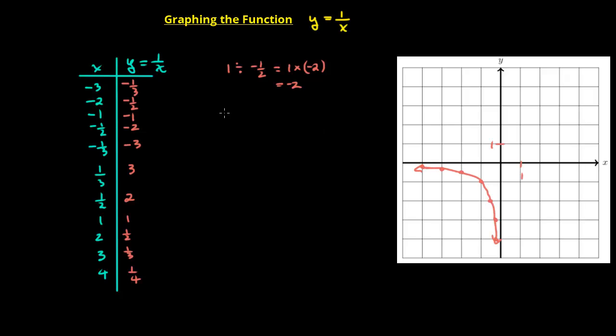Now, if you remember from some of the last few videos, let's think about what the domain of y is equal to 1 over x is. Remember that division by 0 is undefined. So the domain is the set of x values in the real numbers such that x cannot be equal to 0. The range is the set of y values in the real numbers such that y cannot be equal to 0 as well.